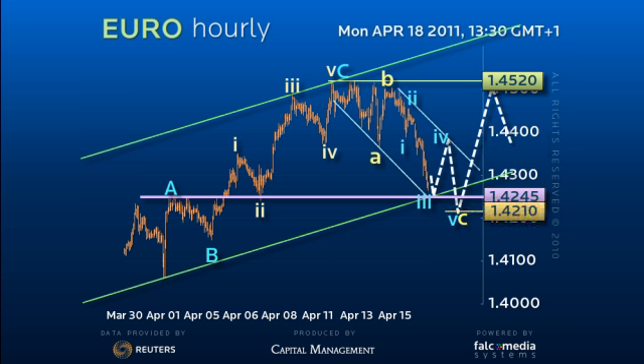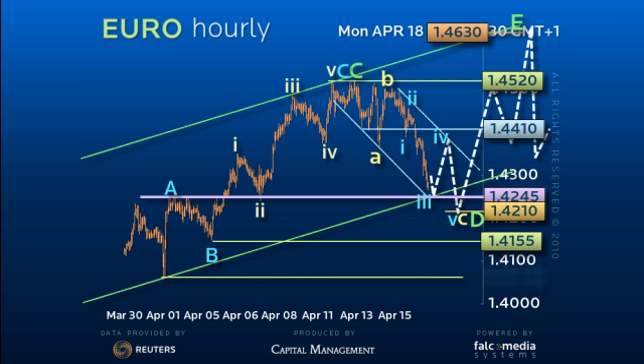However, as this fades, or the market regains 144.10, we should see one final attempt at the 145.20 high in a bid for that ideal 146.30 2009-analogy target. Any further weakness beyond 142.10 would extend to 141.55, possibly 140.60, in what should be the first leg of a new decline.